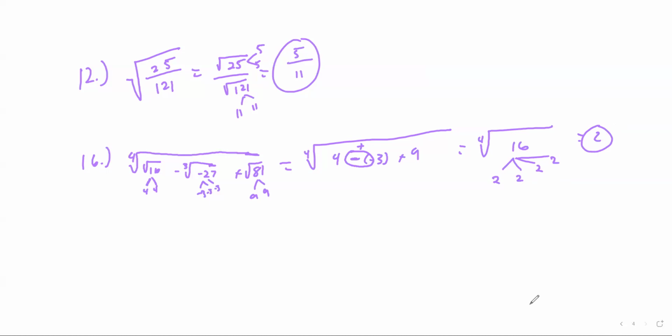All right, let's go into the next set of questions. So I'm going to look at number 19. In this set, it says simplify the following radical expression. So this time we're not going to get perfect numbers per se. We're going to have some letters involved in this as well. So we get the square root of 9x squared.